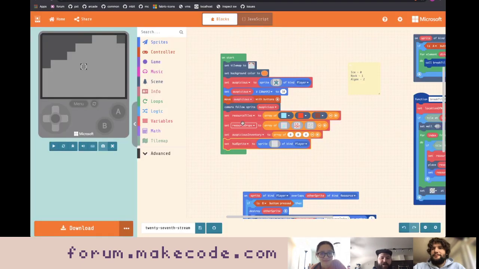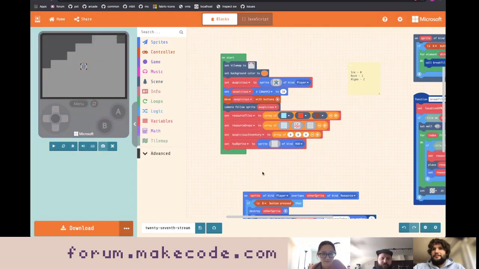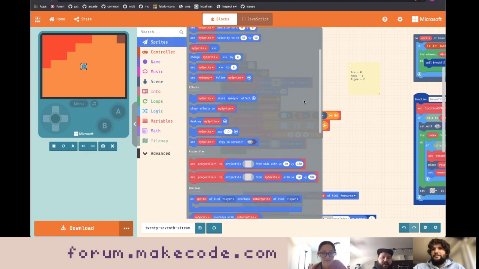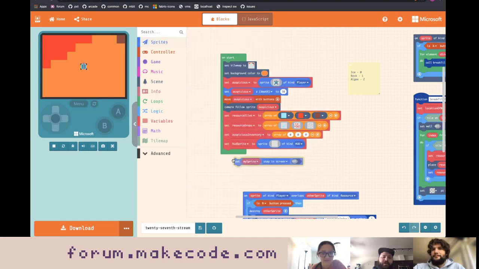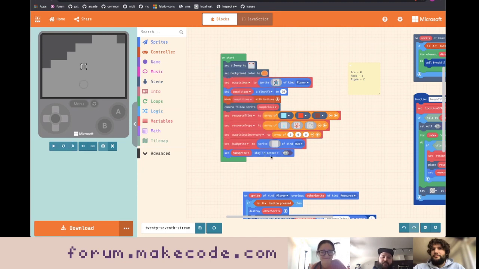So we'll call this HUD sprite. I'm going to create a new kind called HUD. And I'm going to set a flag on it. So this is another thing we covered in our bodybuilding episode, but for the HUD sprite, what we want to do is set a flag called relative to camera and turn it on.